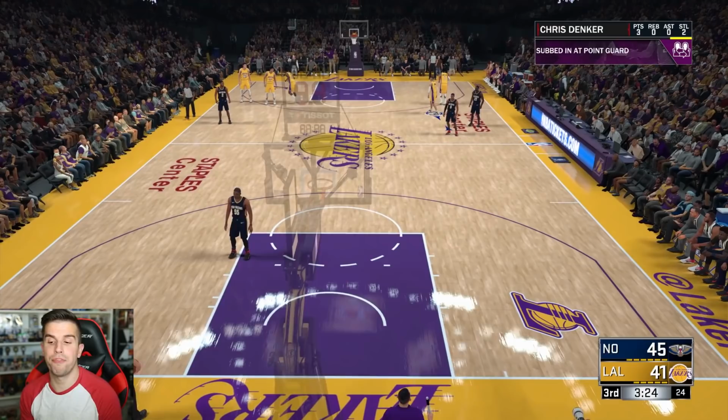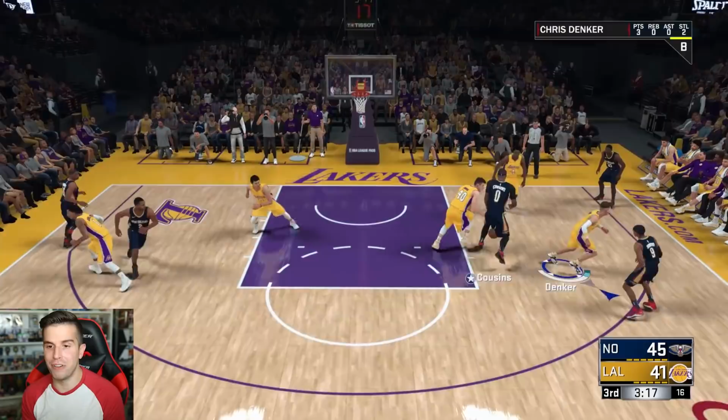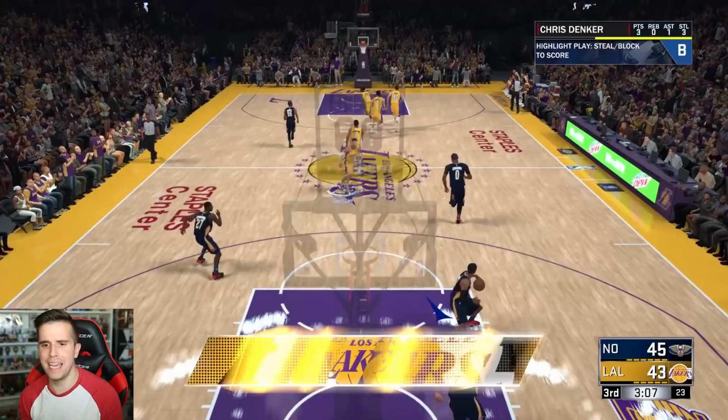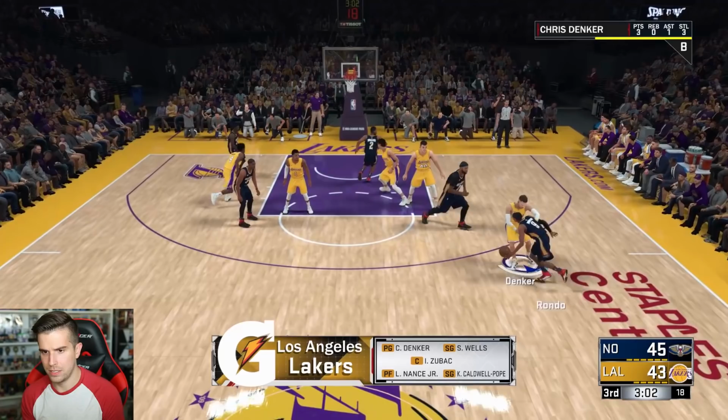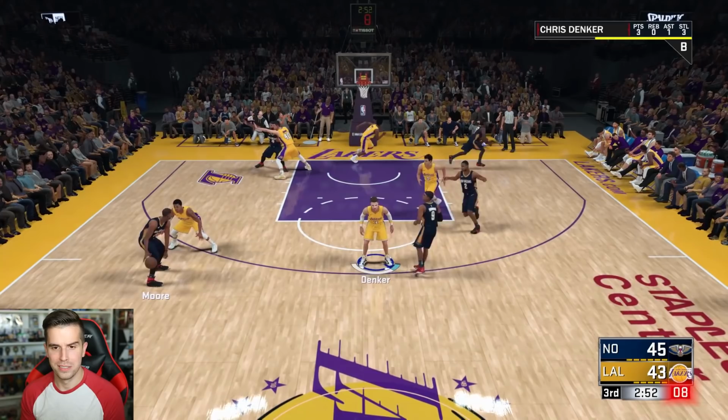Let's put some damn points on the board, though. We got steals. We're playing some decent defense. Some great defense with 3 steals. Kentavious. And we got an assist. Whoo! Kentavious Aloysius Caldwell Pope. Let's go, Rondo. No, no, Rondo. No. You don't go. Oh. I got picked. That's fine.